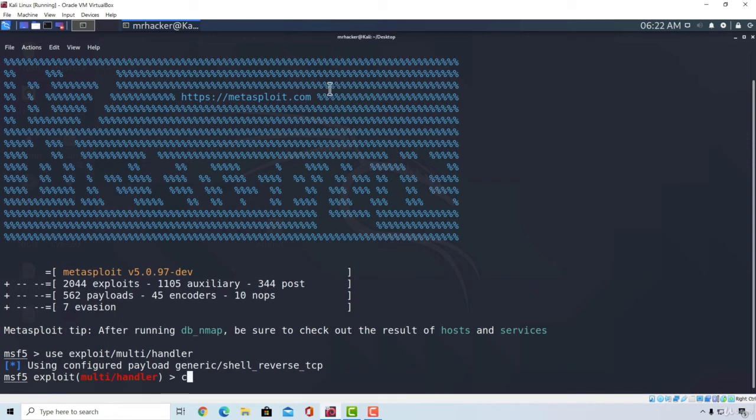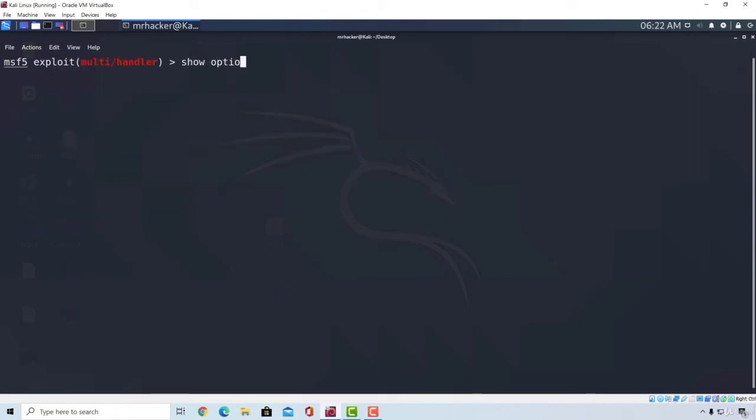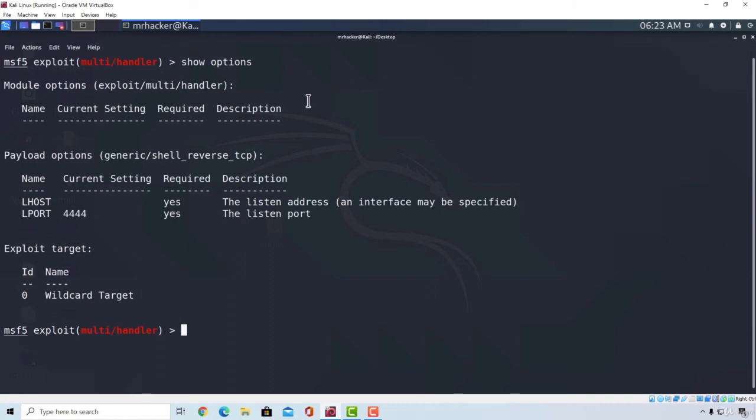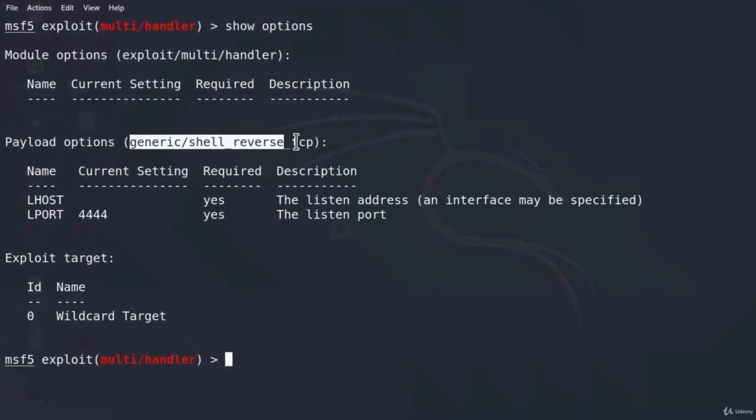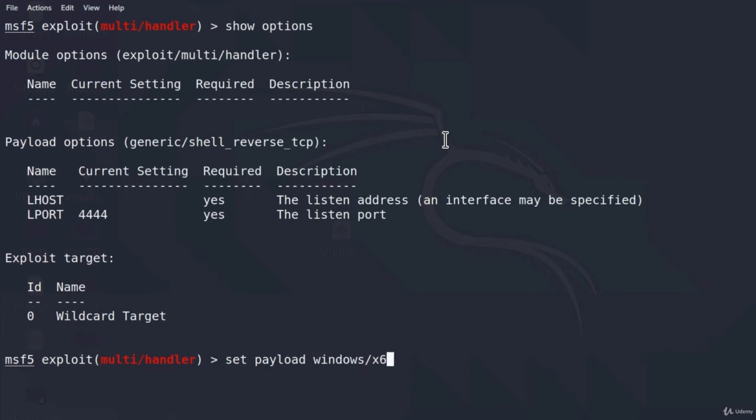If I clear the screen to see it better and type show options, there is only one thing that we need to set, and that is the payload. So the payload must match the payload that the target will execute. So let's set payload windows/x64/meterpreter/reverse_tcp.